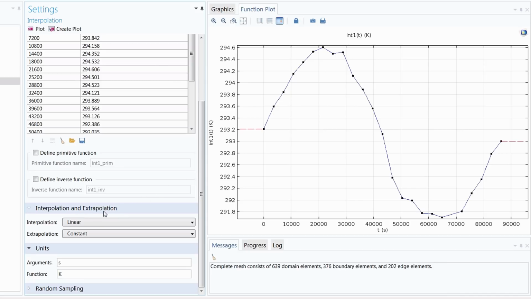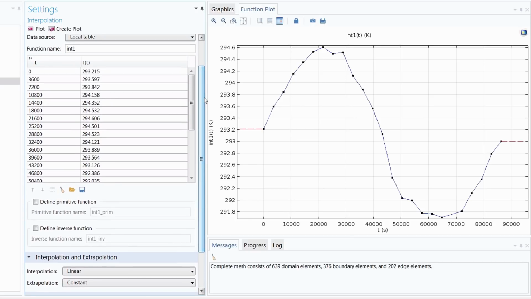You'll notice that I didn't change the settings for interpolation or extrapolation, and this is because the parameter estimation study evaluates the difference between the model and reference data only in the times specified by the argument column of our function. Thus, the interpolation setting is not important, since our data points where the times and temperatures are explicitly stated are the ones that are used for comparison. Additionally, the extrapolation setting does not matter either, since we are only looking at a fixed interval of time.